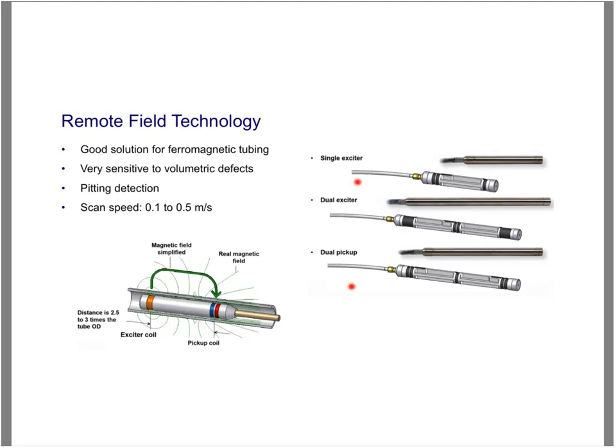We have single exciter, dual exciter, and dual pickup. Today I'll show you the single exciter, which is very good for absolute signals, and a dual exciter, which is really good for pits and finding defects around the support. The reason it's good around the support is if you have your support here, you still have this exciter that's reading what's going on, even if this one's dead, because a support signal will completely remove your magnetic field from entering the other one, so the other side, the other pickup. So this is why we show both models in our demo.